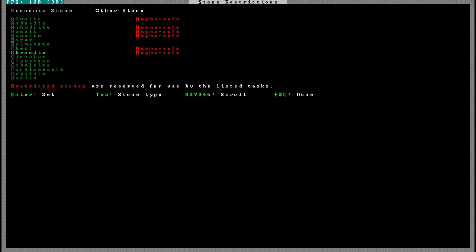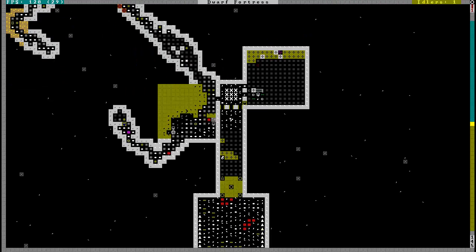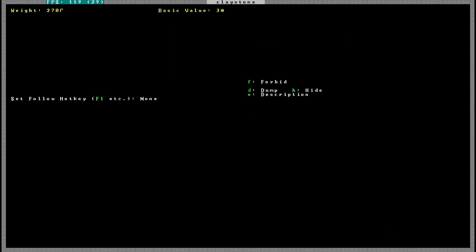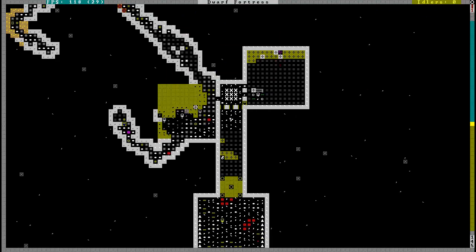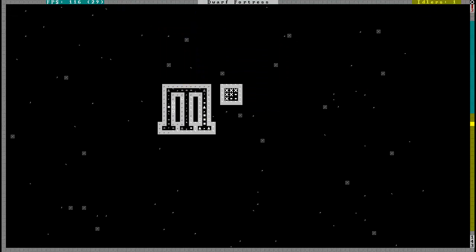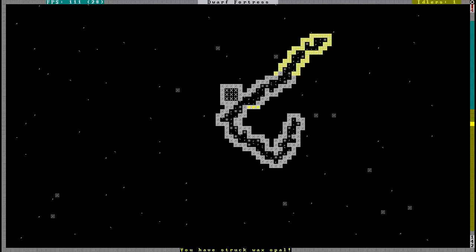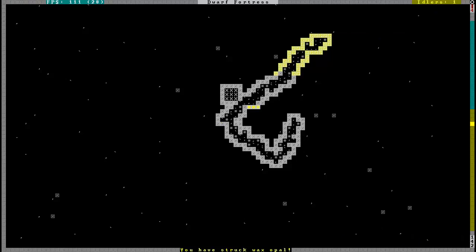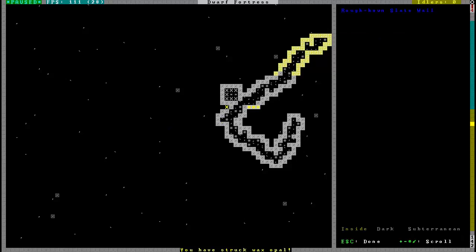Wouldn't the stone itself then tell me? Claystone. I'm assuming claystone isn't. That's probably a safe assumption there. Slate. Is slate magma proof?